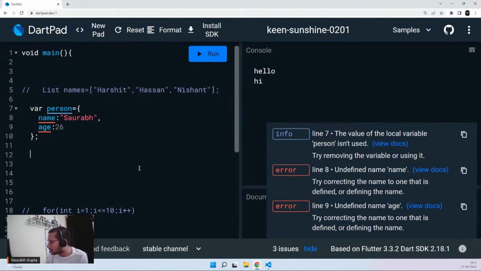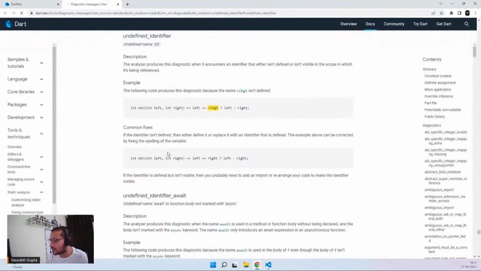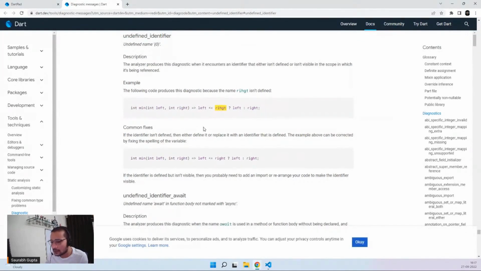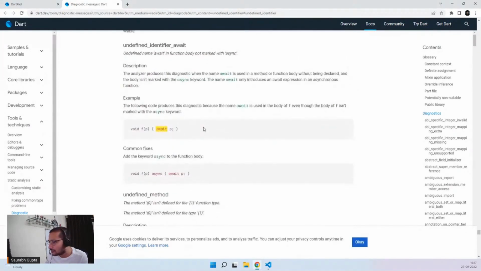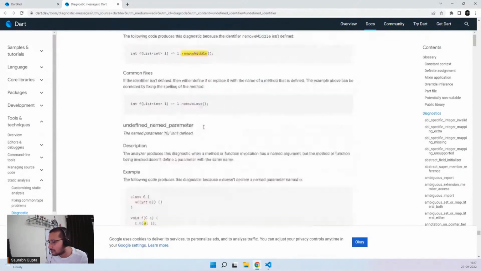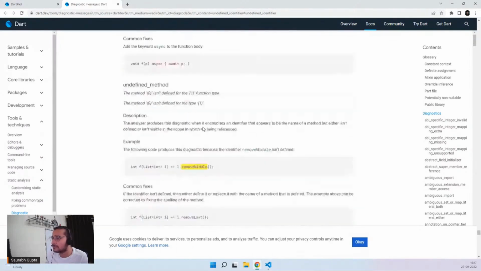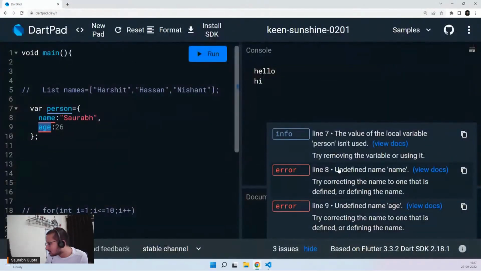Okay. The value of the local variable person isn't used. Did I make a mistake here? Let's see what mistake I'm making here. Undefined name, correcting the name to that is defining the name.